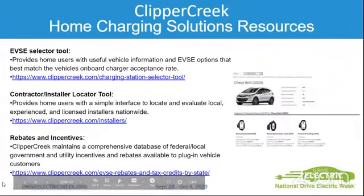Some other things, so these are examples of resources that exist on our website, but there are resources like this that are available in other places. So don't feel like you're obligated to come to our site, but these are touching on some of the other decision points that people will be looking at when they're selecting a charging station to install at their home. And this is mostly focused again on level 2, as Ken mentioned earlier on. That level 1 station or the trickle charger is going to come with the vehicle, and that plugs into a standard household outlet. These are resources that are available mostly for thinking about the level 2 station.